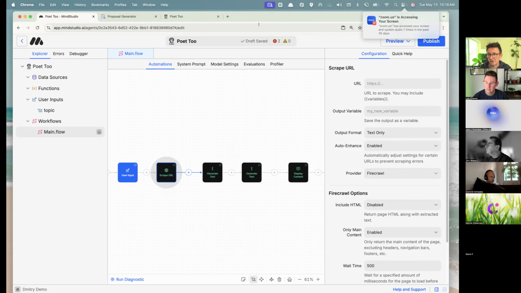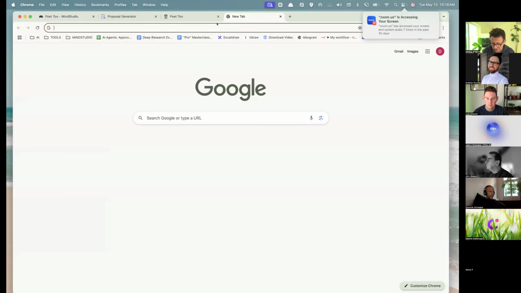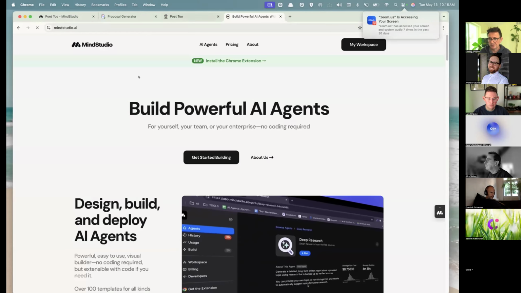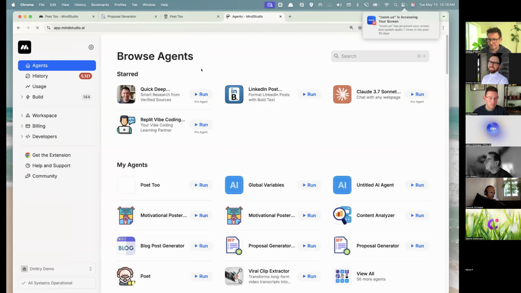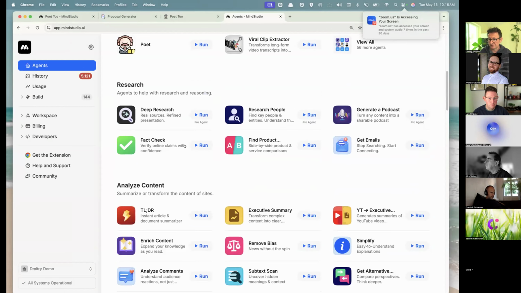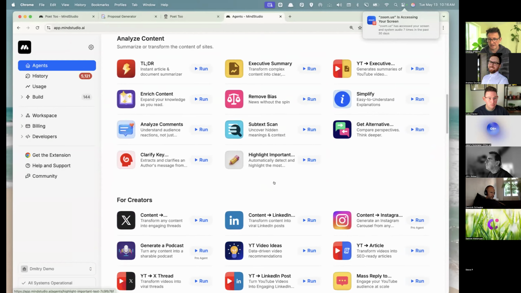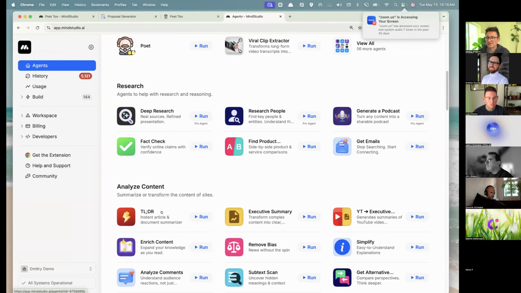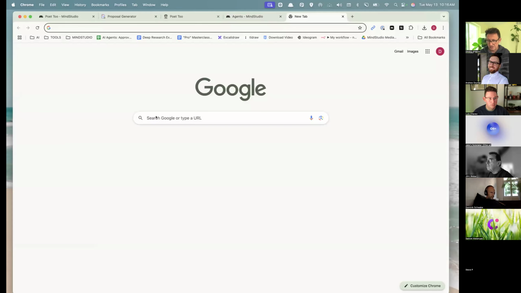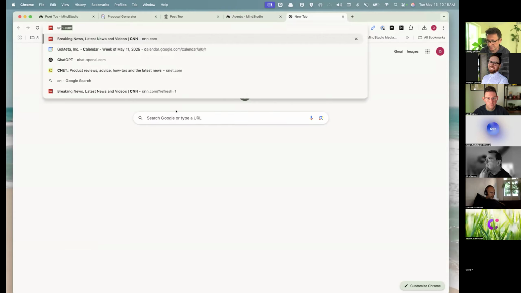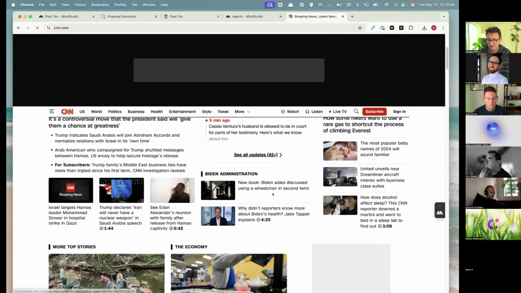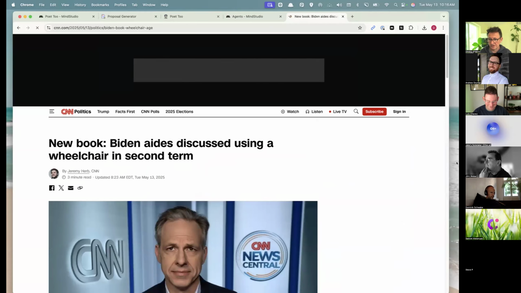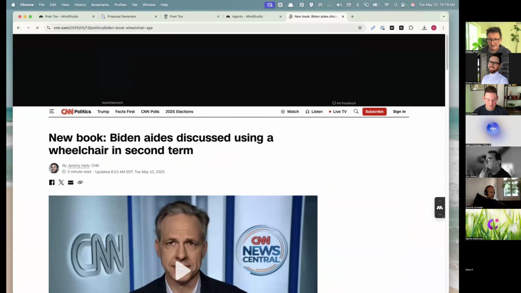But it's straightforward to do. In fact, that's how I suspect a bunch of you have seen it. If not, let me quickly show you our researcher. If you go here to AI agents, these are AI agents that we allow you to just run. These are ones we created. You can run them either through here, or in our Chrome extension. For example, you could be on CNN, always scary to load URLs now for the news. But here's the Chrome extension.